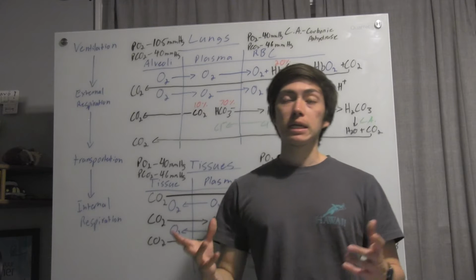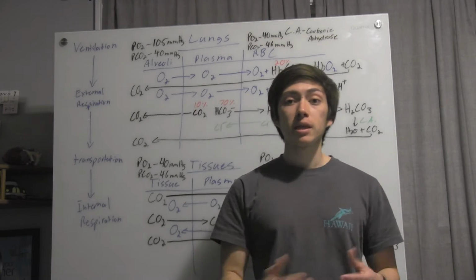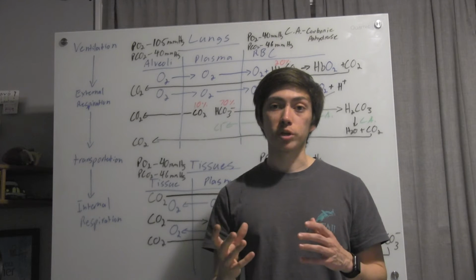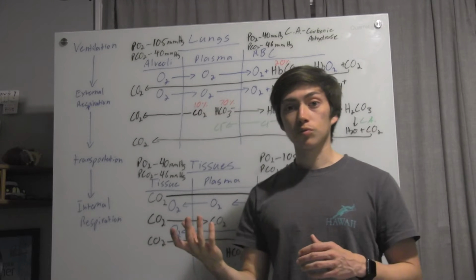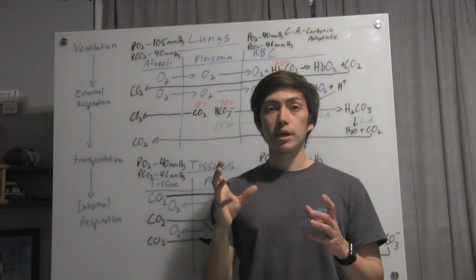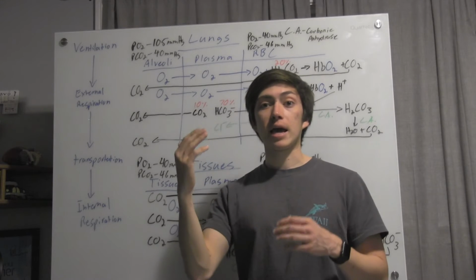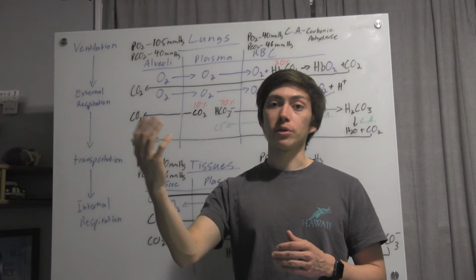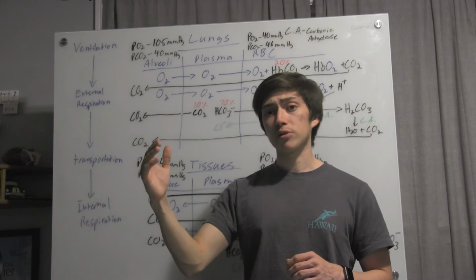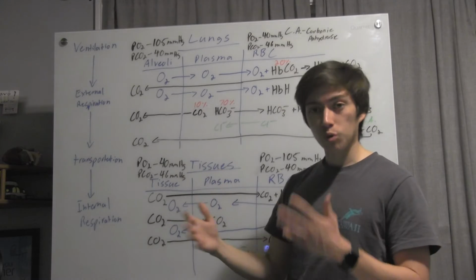What is ventilation? It's the exchange of gas between the alveoli and the atmosphere. And this exchange is going to be allowed because of the differences in the partial pressures of the gases. For example, in the alveoli themselves, there is a lower partial pressure than there is in the atmosphere, and that's why it's going to allow the oxygen to diffuse into the alveoli. Remember, things want to move from higher concentration to lower concentration. So that's more or less ventilation.